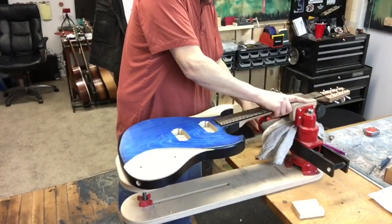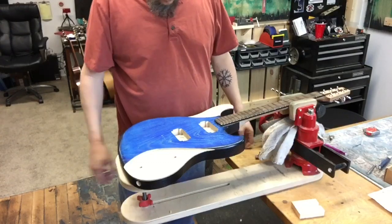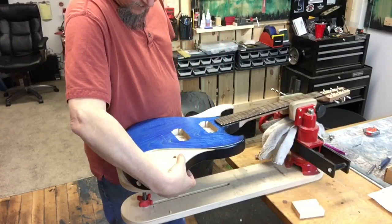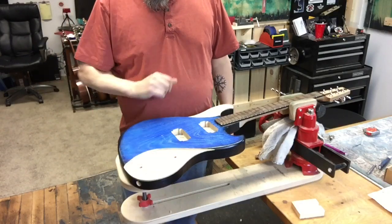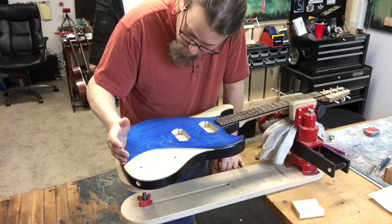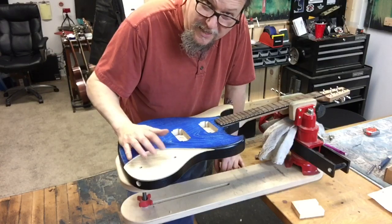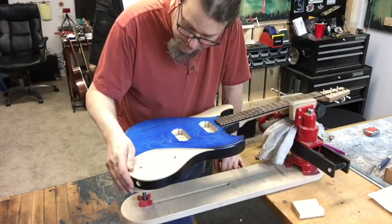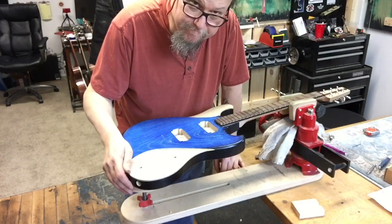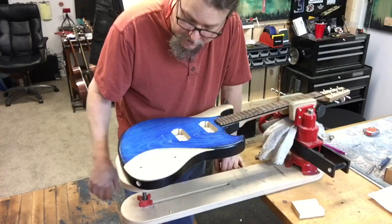All right, I'm going to get the rest of this drilled out and trying to decide whether or not I need to make my control cavity a little deeper. I think I could actually take another 1/8 of an inch out of the inside of the cavity and eliminate some issues that I might run into.